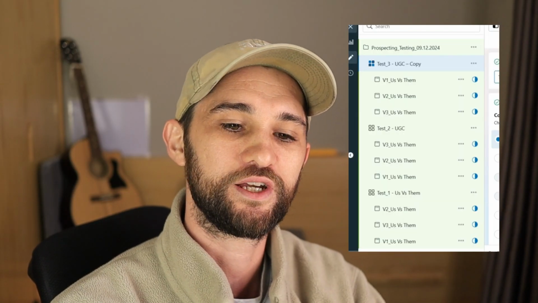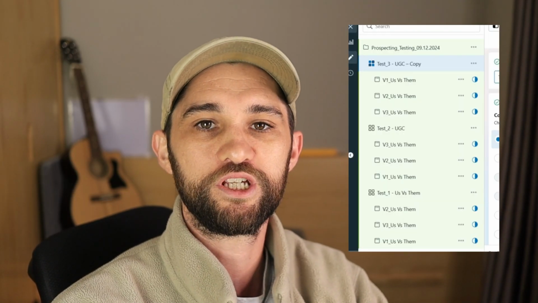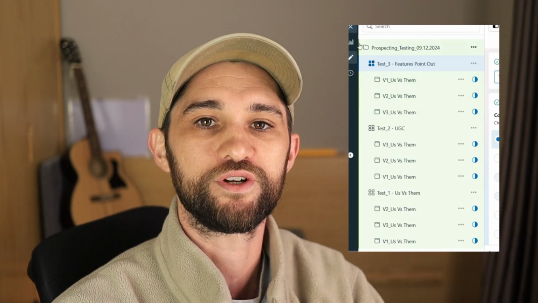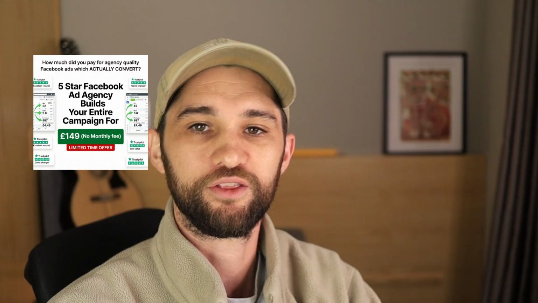So you'll basically break down those 3 angles and then you'll make 3 separate ads on each of those angles. You want to have 3 completely unique UGC ads inside one ad set. You want to have 3 completely unique price ads inside one ad set and 3 completely unique us versus them ads in one ad set. And when I say completely unique, I mean, one of them for the price is just going to be the product or the service, like key image of what it is, very clear, and the price.